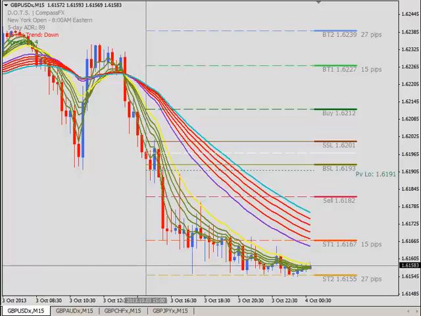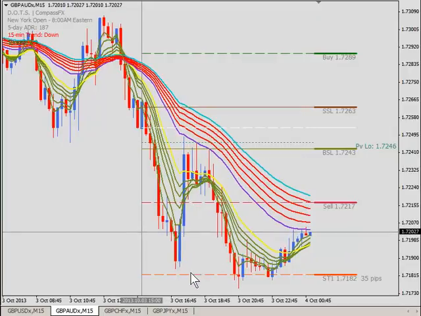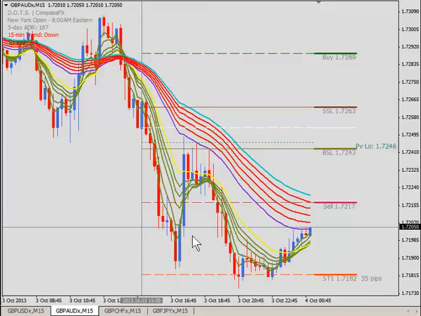Now, with this big move down in the pound sterling, let's see what took place on the other currency pairs related to the pound sterling. The pound Aussie, here we have the pound sterling versus the Aussie dollar. You can see it too made a move down. It did break the sell entry level and not reach the sell target number 1 level, but it pinned back up. It held the session open.